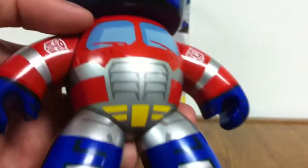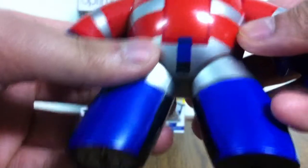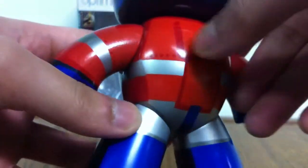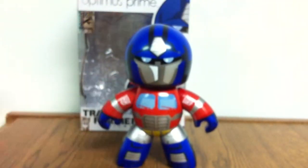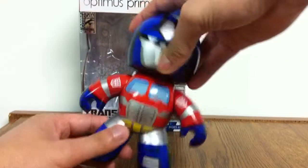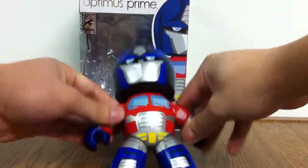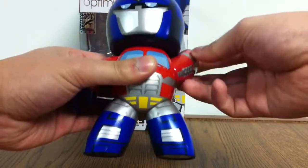Great detailing all around on the body. His shoulders even have little details there. The backside has little dotting going on, and you can tell that the light in this room is just reflecting really well off him for that metallic finish. Articulation is basically just his head — goes all the way around — and then each arm can do a 360, but they just hit his giant head.